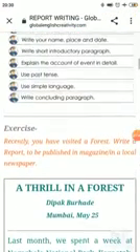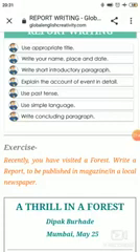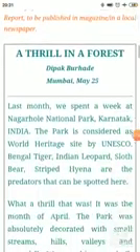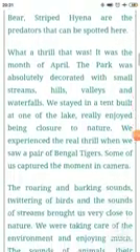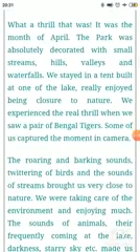Okay. So you have given an introduction about the forest. Now next is, explain the account of event in detail. This is the fourth point here. Now let's see in detail your reporting. What a thrill that was! Exclamation mark. Understood? You are expressing, what do we call it as? Strong emotion, strong feeling. What a thrill that was!